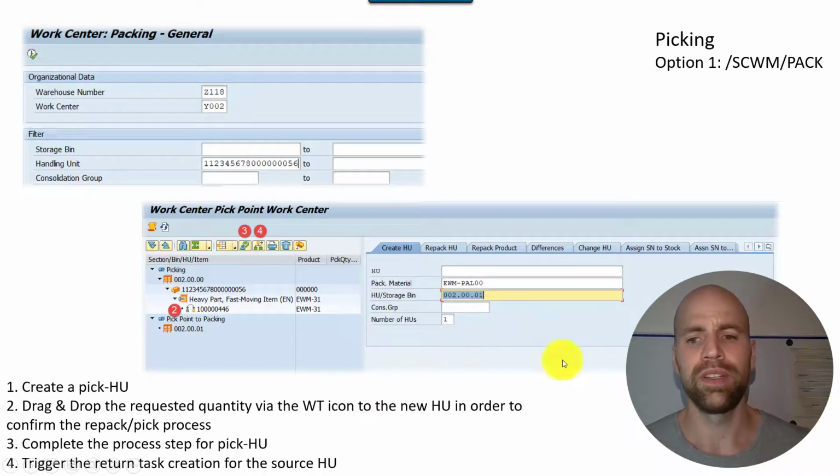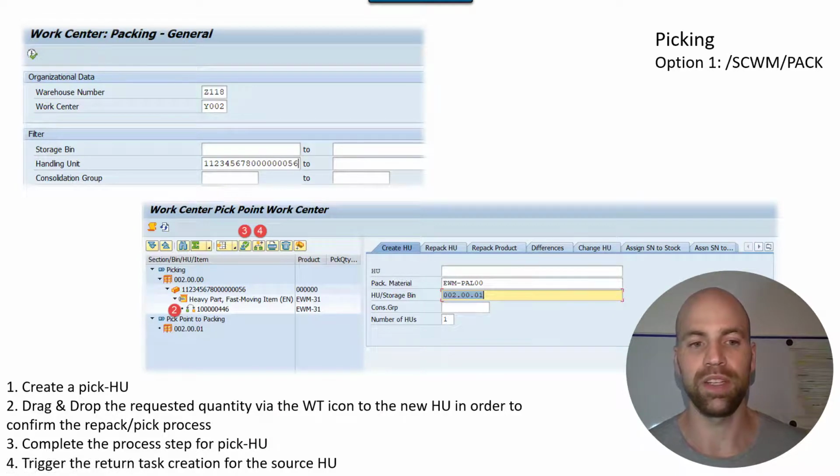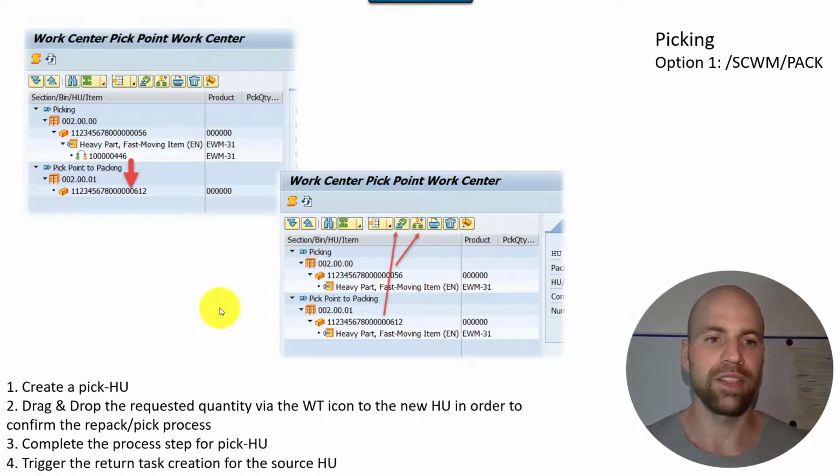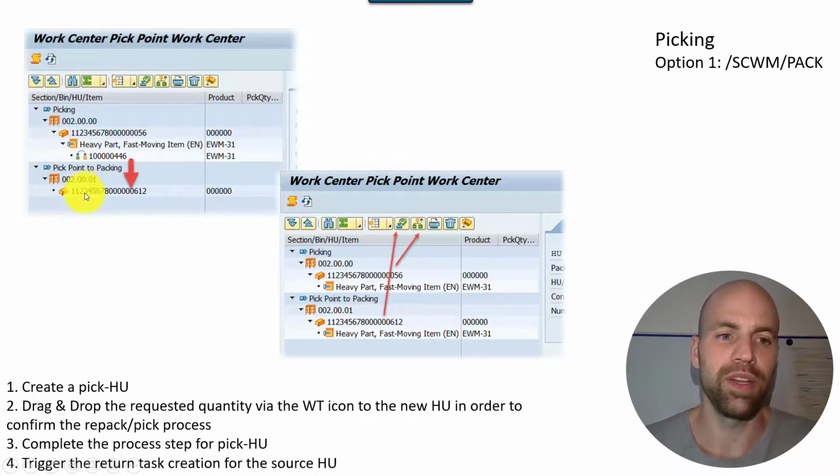And then the first step is that you create a pick HU. So that's your pick HU, the one that's later going to travel towards staging on the outbound side. And once this HU is created, then in the second step, here you can drag and drop the open warehouse task, that's this guy here, into the destination HU, so into the pick HU. I show you the next slide. Here I already created the pick HU. Now you can just grab this pick warehouse task. Here, this is our source HU. You can grab this warehouse task and just drag and drop and put it into the destination HU.